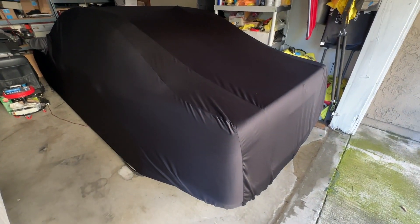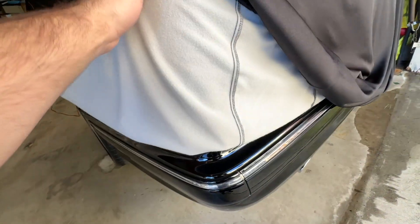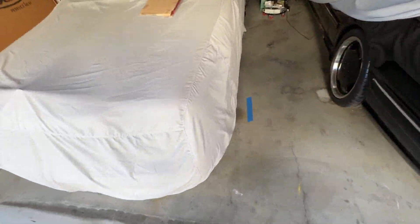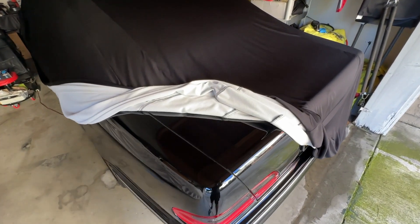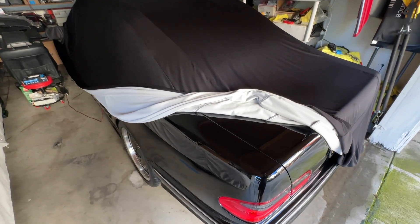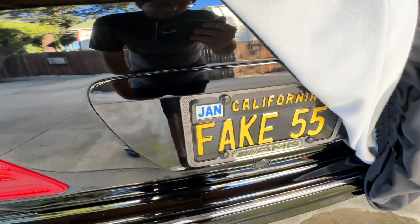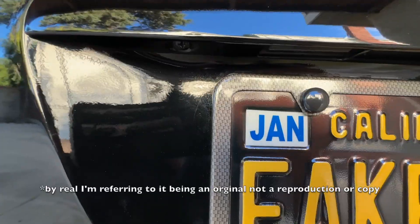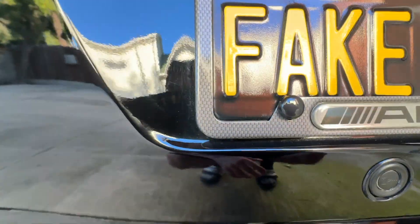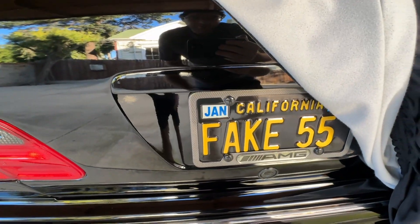I never thought I'd be at the position where the W210 is in worse shape than the W124 — it's always been the opposite, but that's where we are. I do have a new car cover on it: the CoverKing SandStretch indoor car cover. It's soft on the inside, looks good, and keeps the car pretty dust free. I also put on a fake carbon AMG license plate frame at the end of 2023 — it's a real AMG frame but the carbon is printed, not actual carbon fiber. I think it looks pretty cool and period correct.